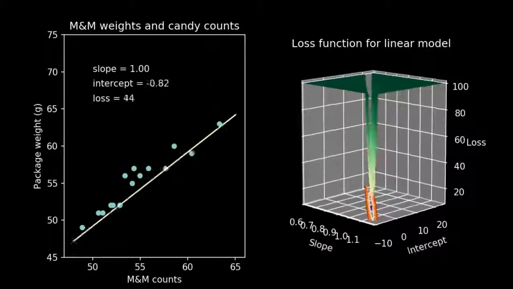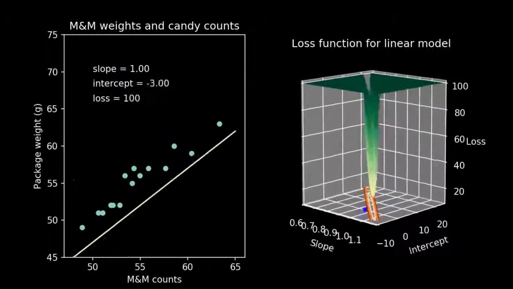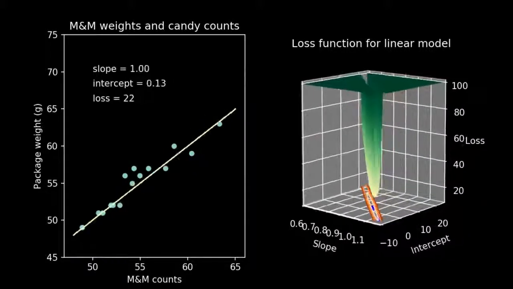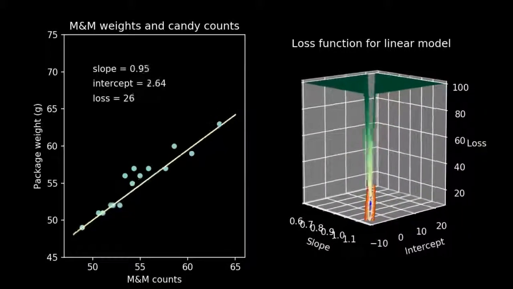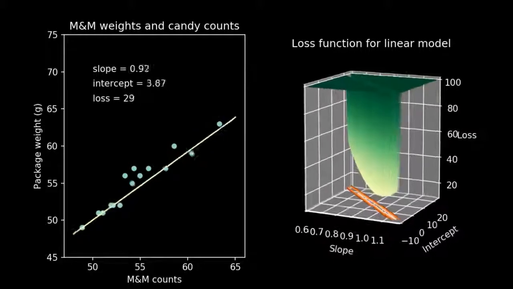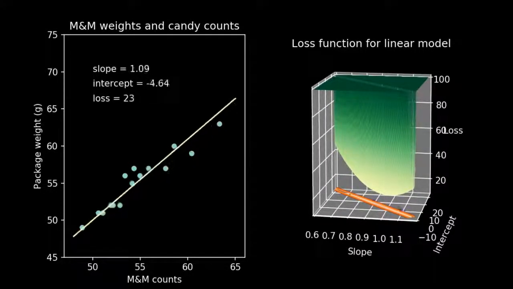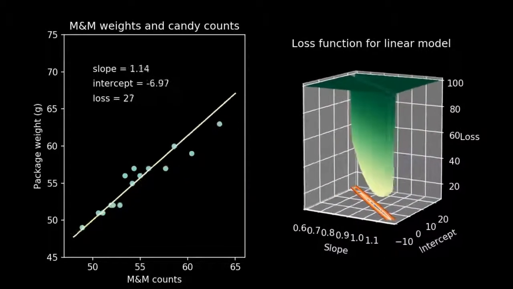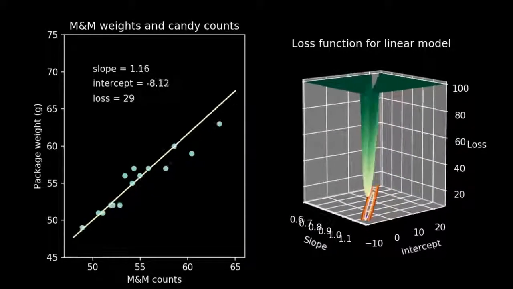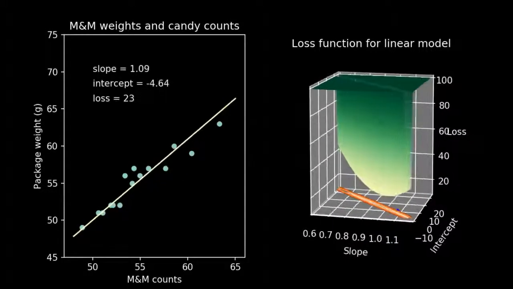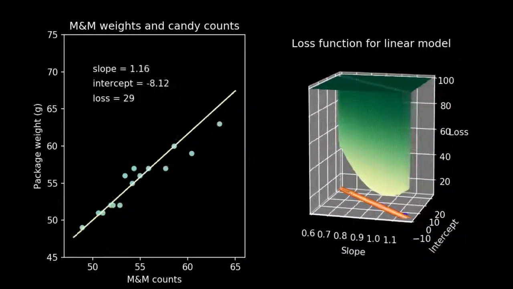We can change gears and play with the second parameter, the slope. This corresponds to moving in a different direction in the parameter space. In our model, it results in wiggling the line back and forth. And again, we see that depending on the value of the slope, the value of the loss function goes up and down, but it never quite reaches the bottom, its lowest possible value.